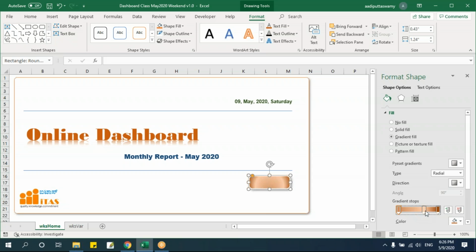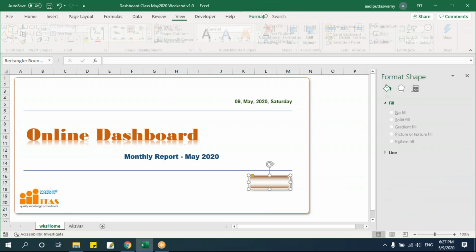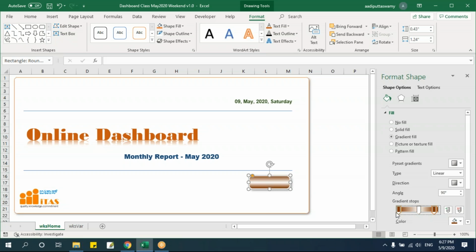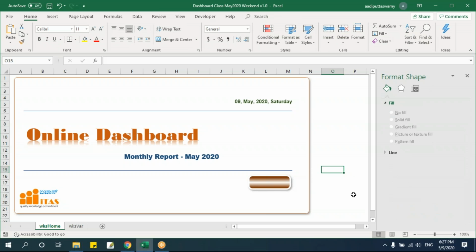So what I'll do is I'll just take it like this. One is in this end, other one is in the other end. Let's make these 2 colors the same, the first and the last one. If I select this, let me also select the same thing here, and I'll make this white color. Now here it says radial, make it linear. Now here, you can select. You can increase or decrease something like this. Kind of a 3D button.